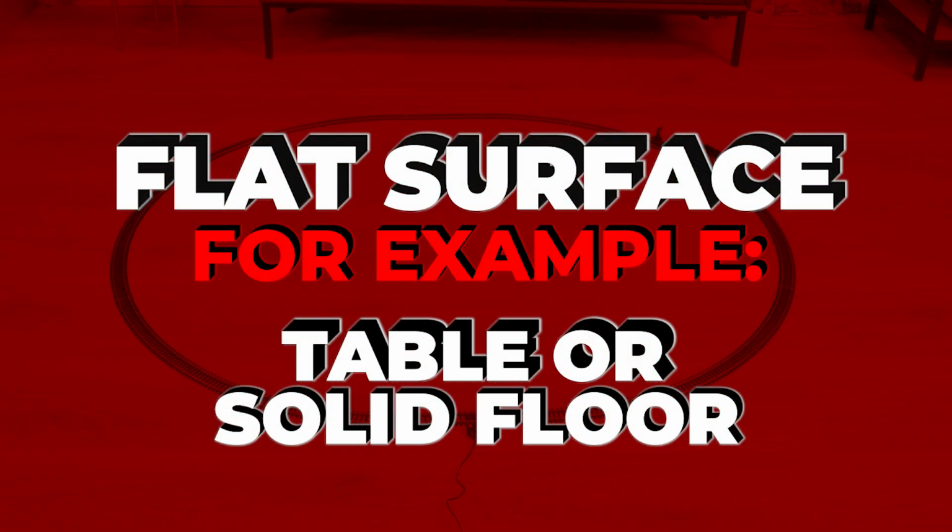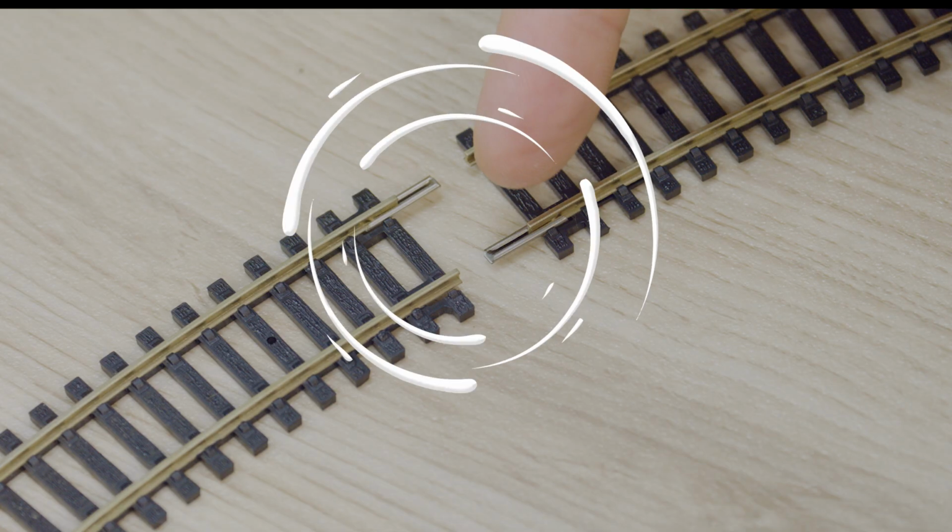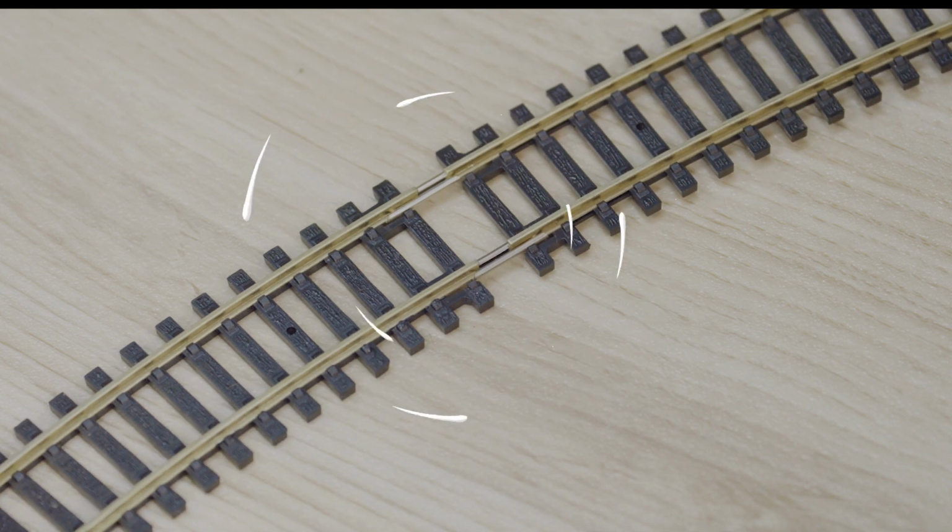Setting up your set is super simple, just make sure you've got a flat surface like a table or hard floor. Try to avoid carpet since the fibres can mess with the mechanics. Connecting the track pieces is straightforward, just clip them together by sliding the connecting metal pieces like so.